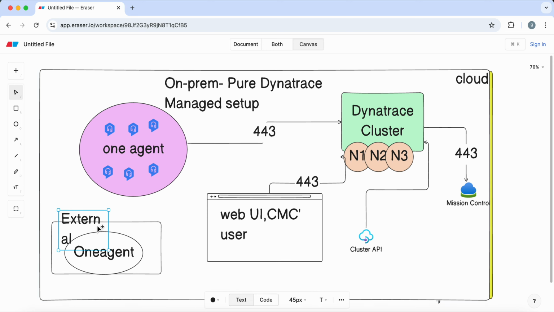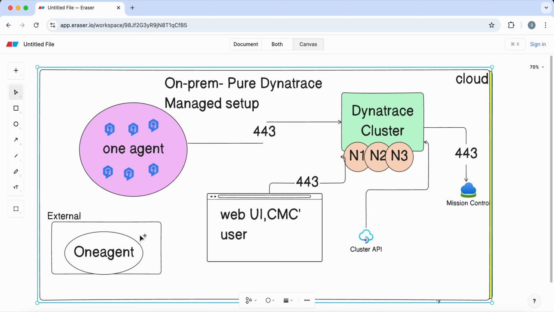It's not part of your on-prem, it's external data. So how will you do that?